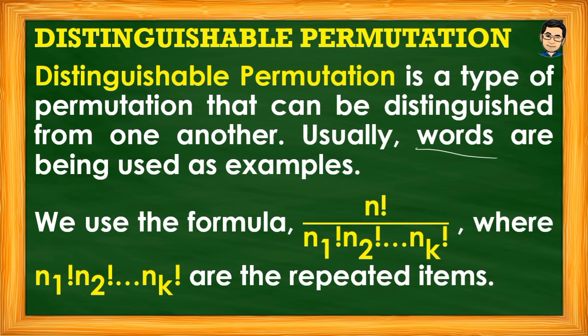So, kapag yung ating mga letters sa isang word ay hindi umuulit, so yung pinaka-formula lang po natin dyan is yung n factorial. Kasi magkakaiba po yung mga letters. And then, kapag naman may mga umulit, so, ililista po natin yung mga repeated items, repeated letters dun sa denominator. So, depende po kung ilang beses umulit yung letters. So, kapag isang beses lang po, we don't need to write 1 factorial. So, usually, ang ginagamit po natin dyan is more than 1, 2, 3, 4, and so on.